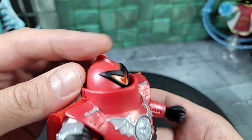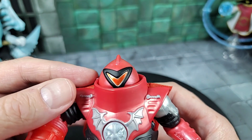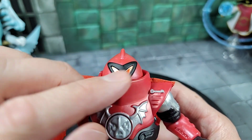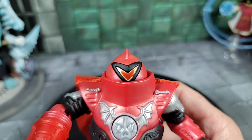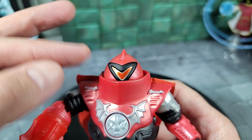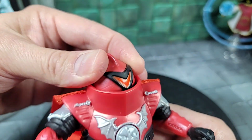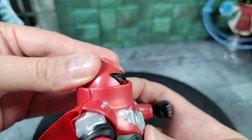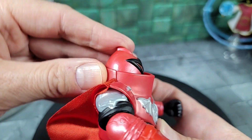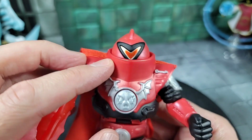Yeah, just a round helmet with the point up top, that spike up top. Has the V-shape eye lens. I like the paint they put inside there, like some type of reflective red paint, like his infrared vision or something, or an anti-glare kind of tone. As far as articulation with this head, we can go all the way left to right and go down about that far. It looks into the collar and back. So yeah, obviously it's hindered with this big piece of neck armor.